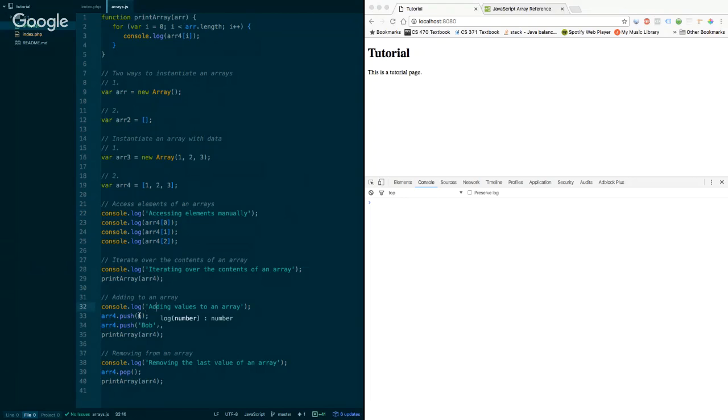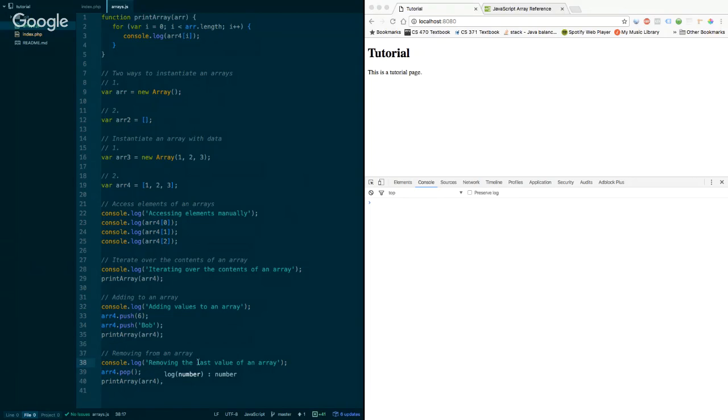You can add values to an array. Down here, you see that I'm using the push function. So I'm pushing the value 6, and then I push the value of a string, Bob. That also illustrates that you can use different data types within the same array, and JavaScript is flexible like that. Push shows you here that there are built-in functions to an array. So an array has a library of functions already built into it to use, so it makes it very simple.